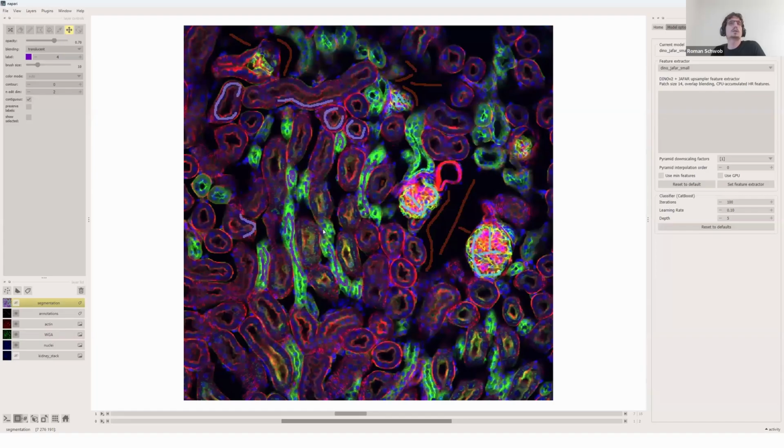So I think we could probably pretty easily handle that with some more annotations. But as I said, I'm not going to aim here for the perfect segmentation. I just wanted to show you how different models can give different results.